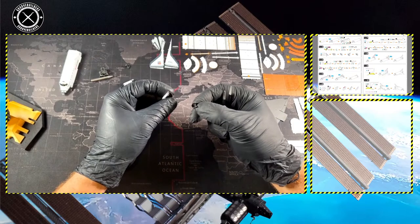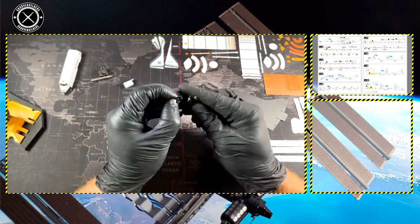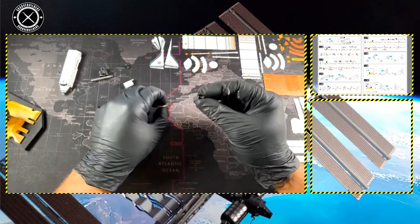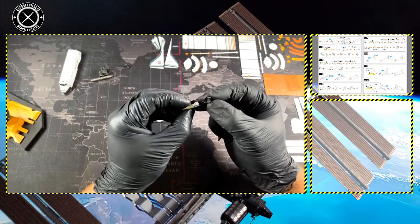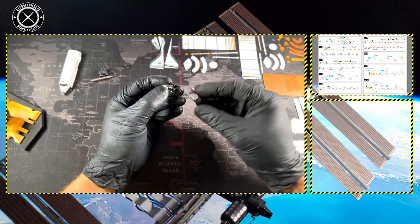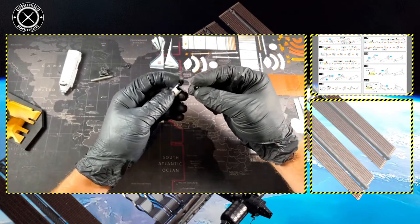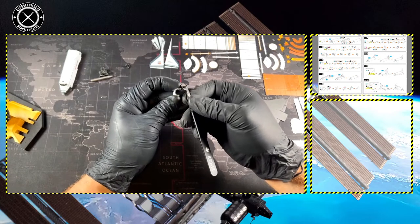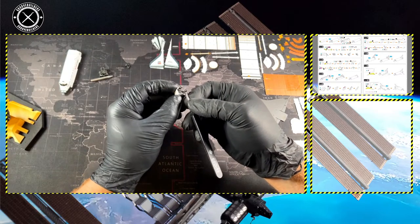All right, so now what we're going to do is put these into their places. Oh, I bent this the wrong way, actually. This little shelf is supposed to go the opposite way, like that. And now we're going to take this little guy right here. Okay, right there. What I'm going to do is insert the tab first and then put the hole in here first and then put it into this tab here. That's what I'm going for. That sentence definitely got away from me.